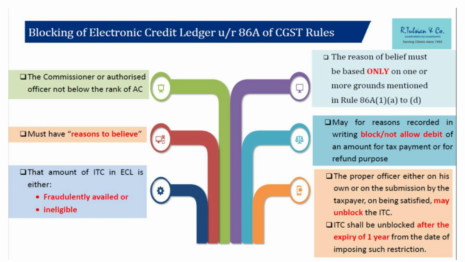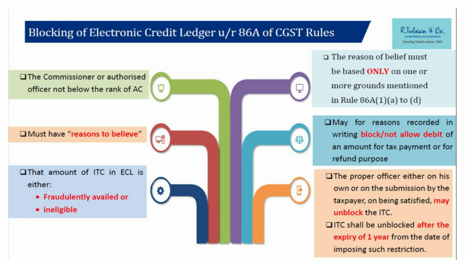But the department in many cases they've used it as a tool for draconian measures. Because it can only be blocked temporarily for up to 1 year from the date of passing the order. But many cases after 1 year, 2 years, 3 years, how to do business? Try to understand from the SSE's point of view. Any penny I am making payment as a sale, I have to make payment of gross tax liability rather than net tax liability. All input is gone. Gone means blocked. 100 रुपया में 18 रुपया पेमेंट करना पड़ेगा, 1-2 रुपया नहीं. So for a trader, his business is shut.